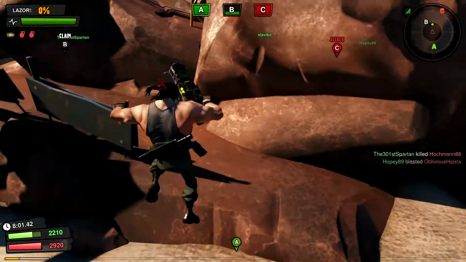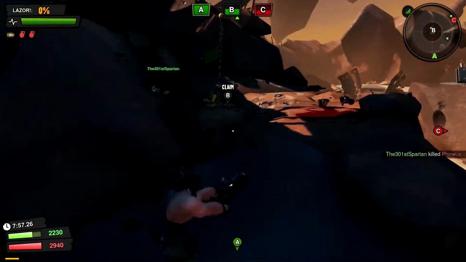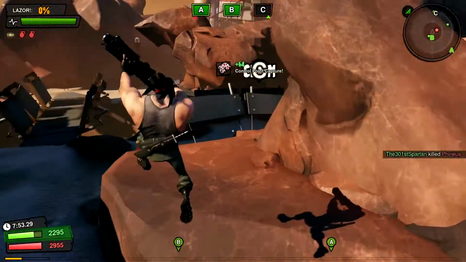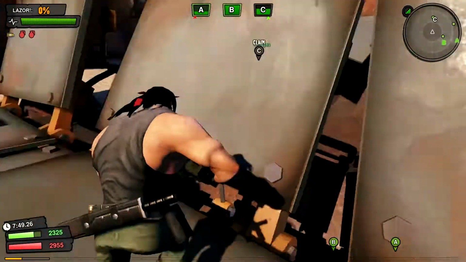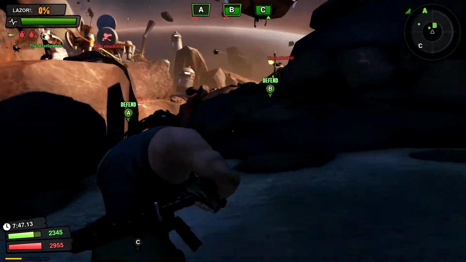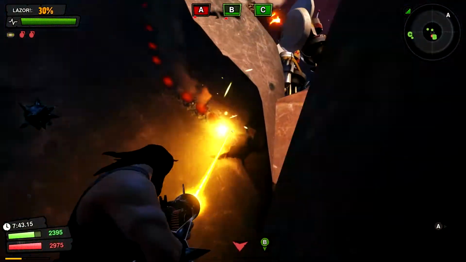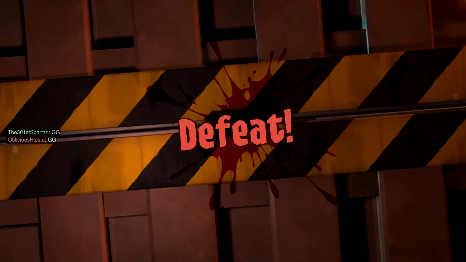Hup! Land. Nice. Hup! Nice. Hey, we got A and B. Is captured. They're like 5 points from victory. Oh, well, more. Keep A. Point C is captured. Turret. I nearly fell in a hole. Ah, we lose. We lose.